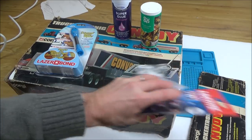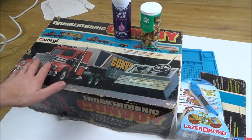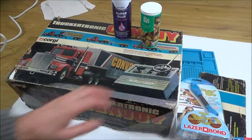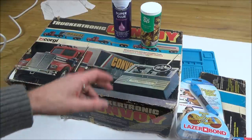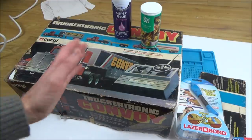So basically, this is a 1979 radio controlled toy. It's a truck with a trailer. You've got a steering wheel here, and it looks like you go forward and backwards via this controller here. Now, what happened was, it's making all the right sounds and everything, but there's so many gears on it that have cracked. The back wheels make the noise, but they don't turn, and more importantly, the front wheels are not steering.